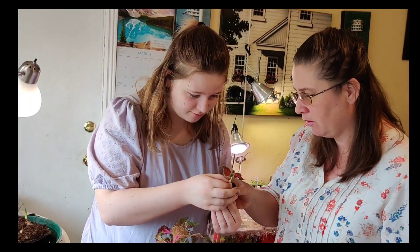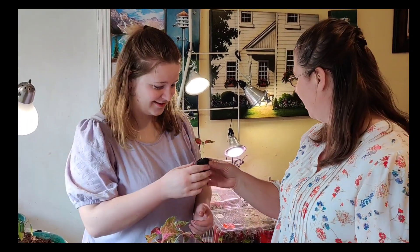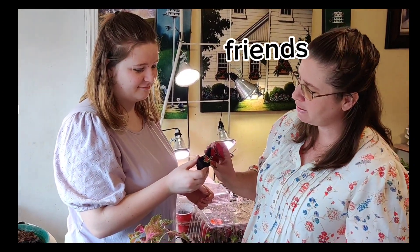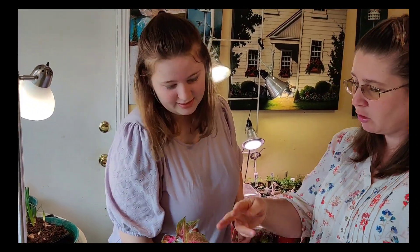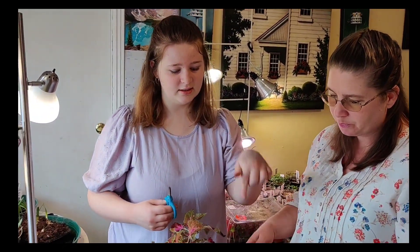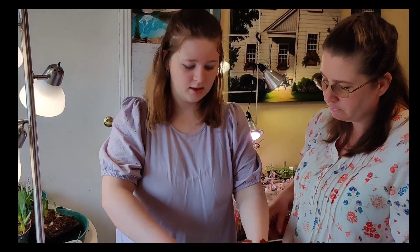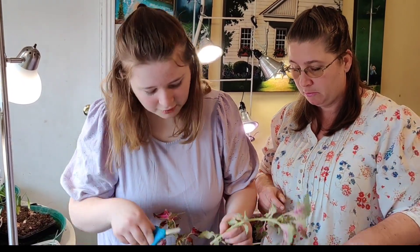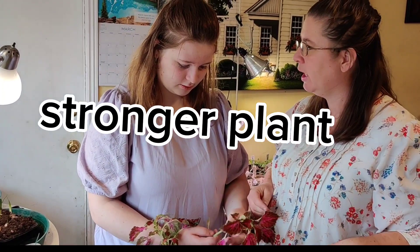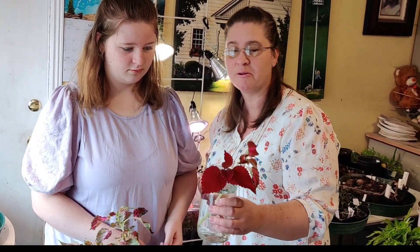Can you name this guy Bob? Yes, he can be Bob - Bob Ross. Then you're going to have two of them. Now do the normal, easy ones. You're going to go long stems on this one so it can fit into the glass. You could probably get two or three out of this long guy. Would it grow out of every node? It would - and it would make it a stronger plant to have a lot of roots. You don't need to strip it down anymore - just stick it in water. Ta-da!